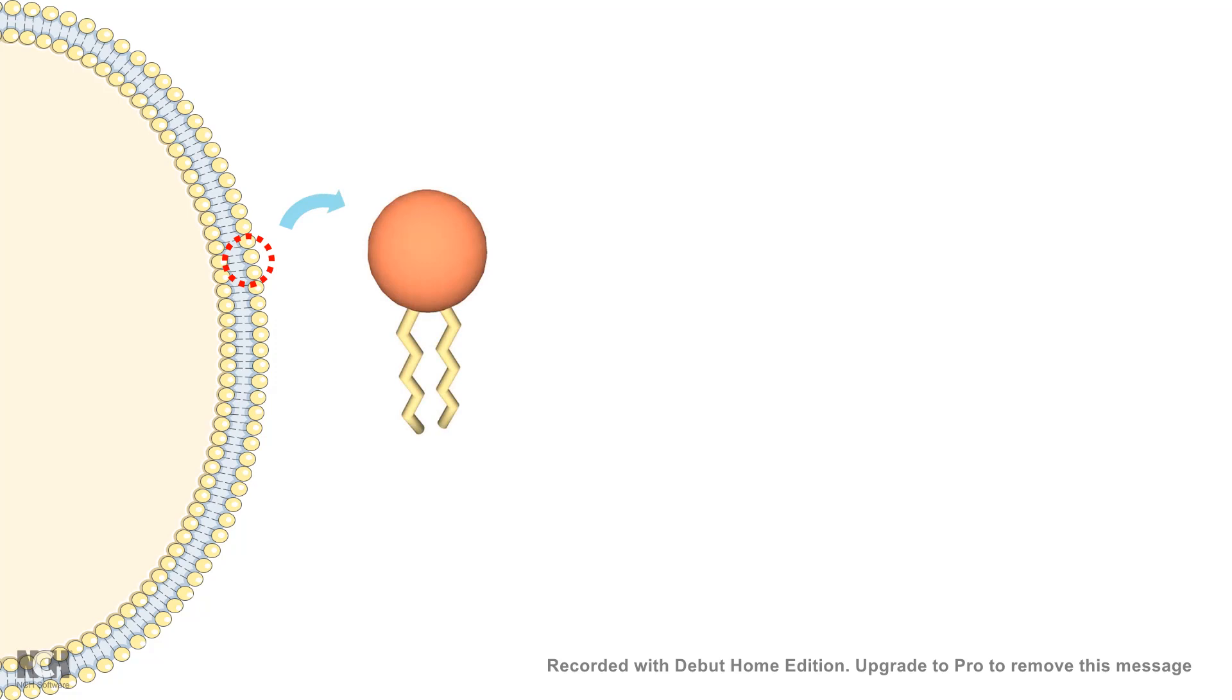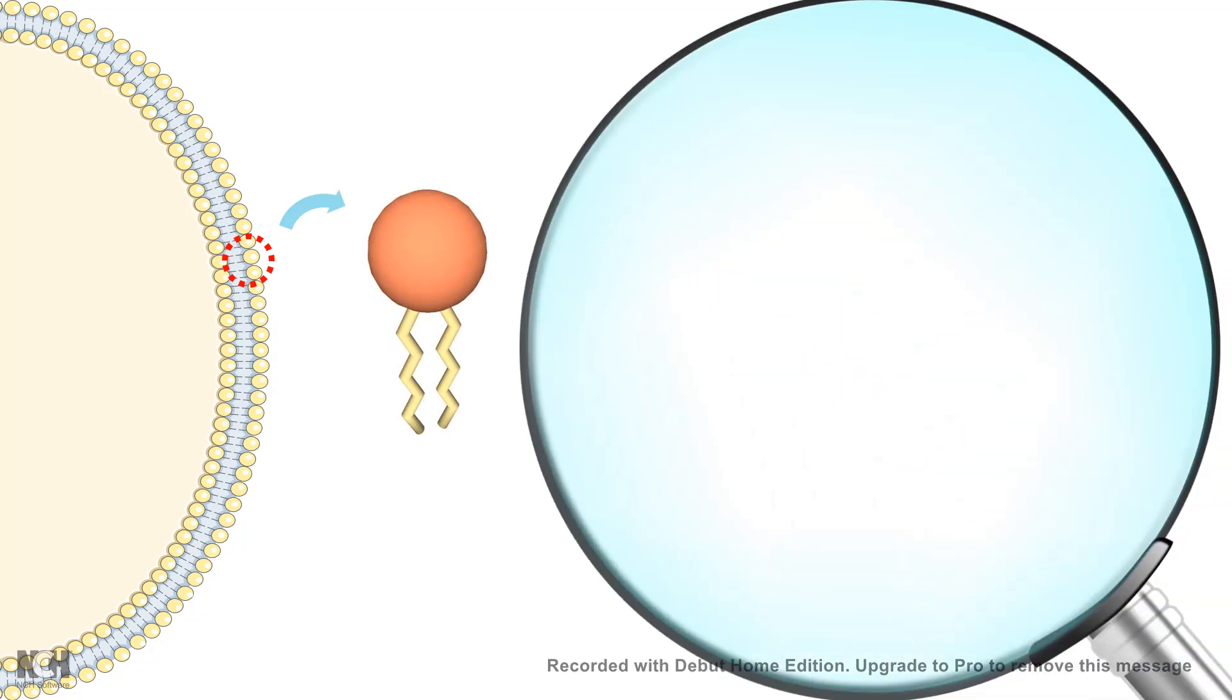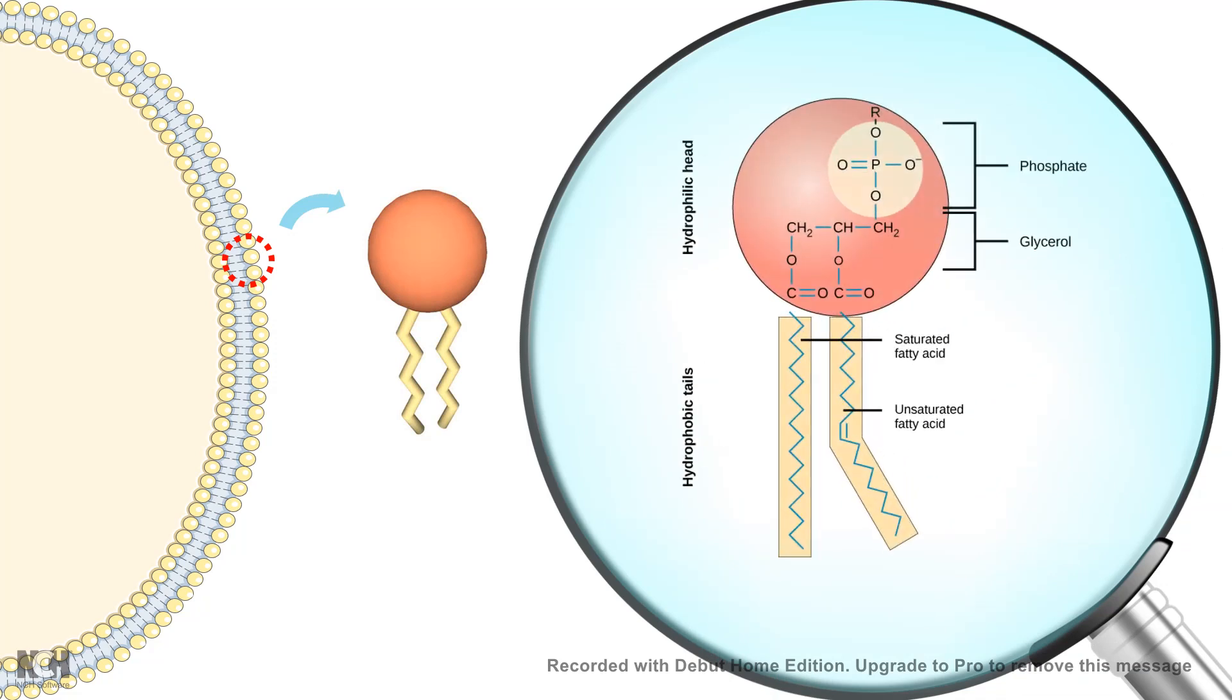So the phospholipid has a hydrophobic head, a hydrophilic head, and hydrophobic tail. In the hydrophobic tail, it is composed of fatty acid tails, whereas the hydrophilic head has glycerol and specific polarized group which is basically charged and that is why the head of the phospholipid is charged and it loves water.